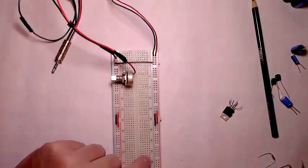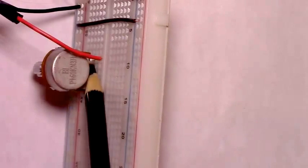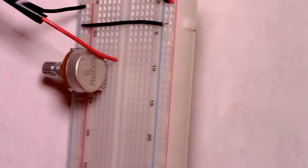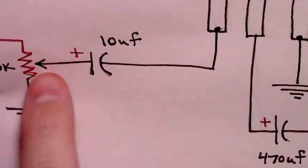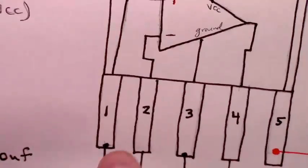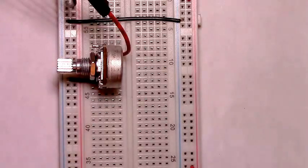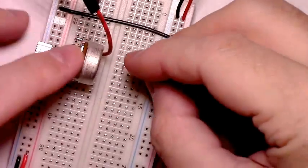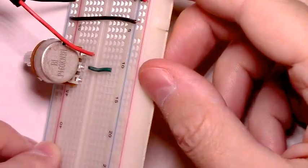Now, to deal with the center leg of that potentiometer, the center one right there, we need to add a piece of wire so that we can add in our 10 microfarad capacitor to go to the first leg of the audio amplifier. Just a piece of wire going to the third pin.